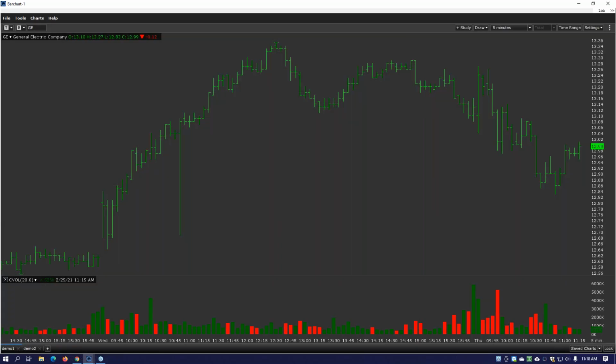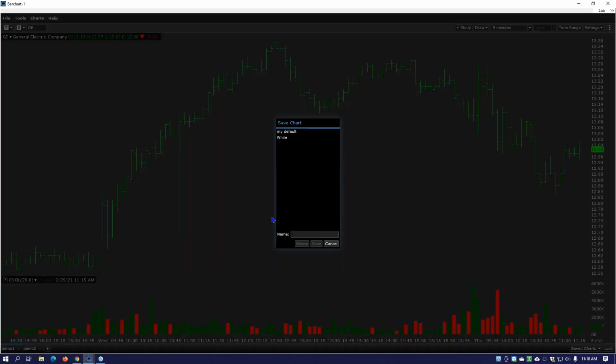So now you see that once I change the background color, it changed the chart background and the grid to the same color, effectively taking the grid out. So now it's a good time to introduce the save chart function once you have this. When you right click on a chart, you can click save chart. This save chart is actually not save chart per se, because the chart actually saves itself. The save chart is actually saving a template, a chart template.